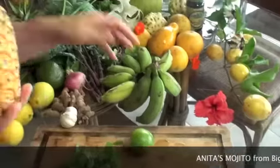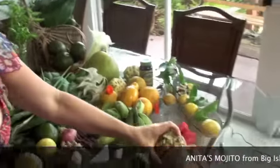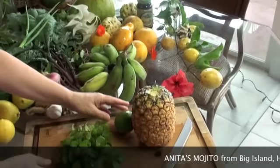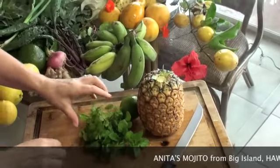I'm going to make my mojito, which consists of white pineapple. Oh, you can use any pineapple, but white's good. Peel the lime, leave it whole, and some fresh mint from our garden here, and with some ice, and sometimes put a little bit of agave or stevia, some additional sweetener if you like it sweet. Mm. We have so many things that grow here.